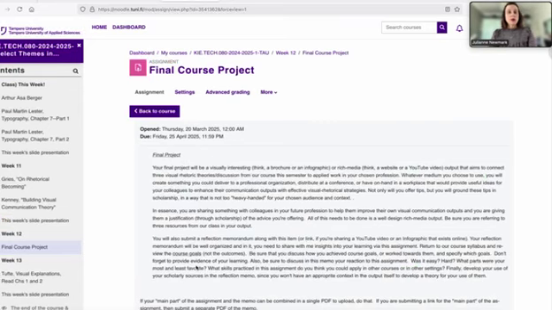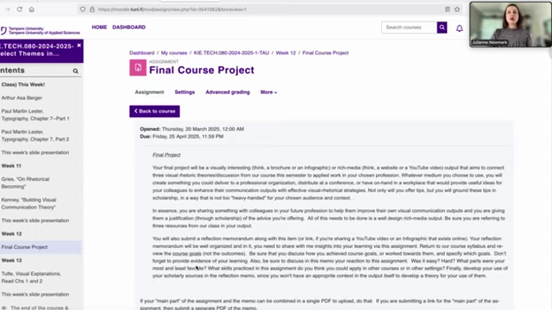So your final project will be a visually interesting, think a brochure, an infographic, or rich media, think a website or YouTube video output that aims to connect 3 visual rhetoric theories or discussions from our course to an applied work in your chosen profession. Whatever medium you choose, you will create something you could deliver to a professional organization, distribute at a conference, use in the workplace. You're trying to encourage your colleagues or people in your professional community to improve their visual rhetorical tactics. And you're going to give them pointers because you are armed with all of this insight gained through this class, hopefully.